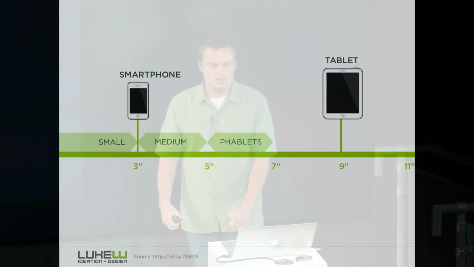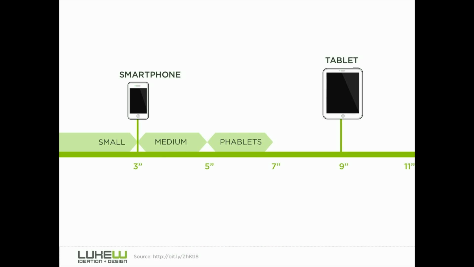So what Flurry did is they said, hey, there's small-sized smartphones, things below 3 inches. There's medium-sized smartphones, 3 to 5 inches. There's phablets, 5 to 7 inches, which is, by the way, now in the Oxford Dictionary, along with twerking, so that tells you something. They have small-sized tablets, and they have full-sized tablets, which are about 8.5 inches up. So they created their own classification. Now you start to see why I actually like this human ergonomics classification a bit more.